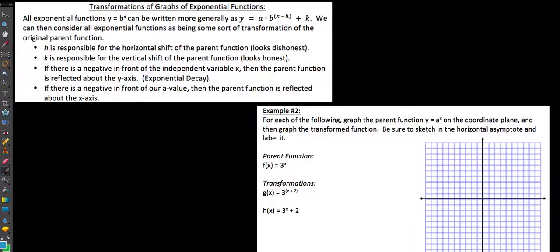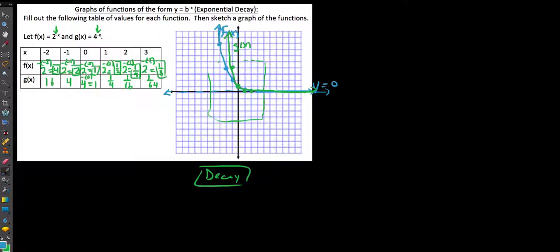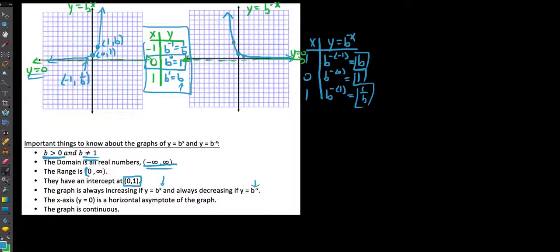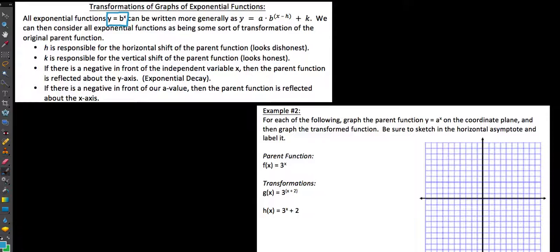Hi guys, in our last video we caught a glimpse at the graphs of the parent exponential functions. That is to say, we looked a little bit at their shapes and how they behave in a table, but specifically about what we could say about y equals b to the x, this most basic parent function. So what I'd like to do in this video is introduce the values of a, h, and k.